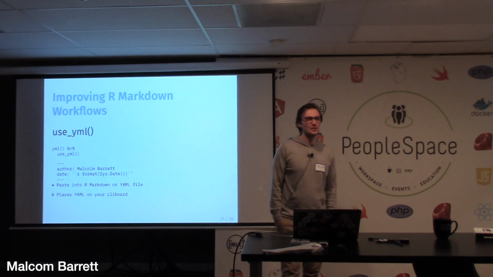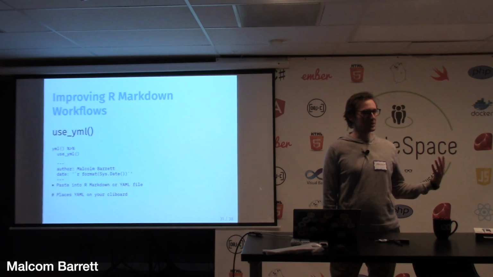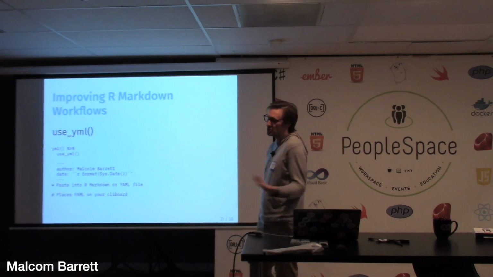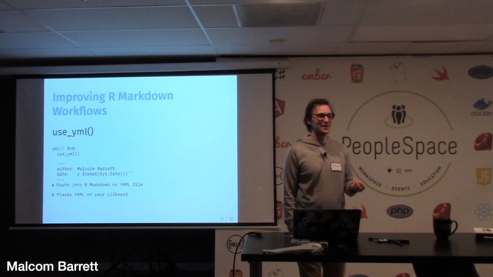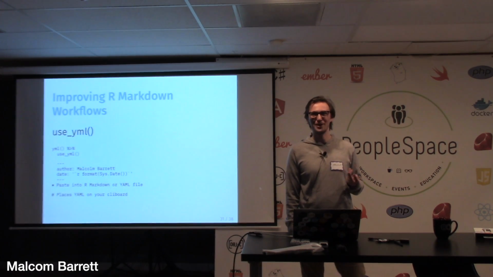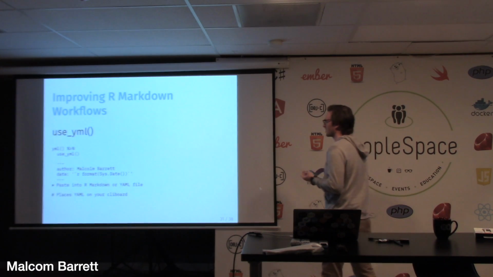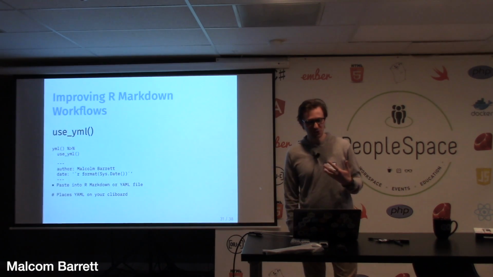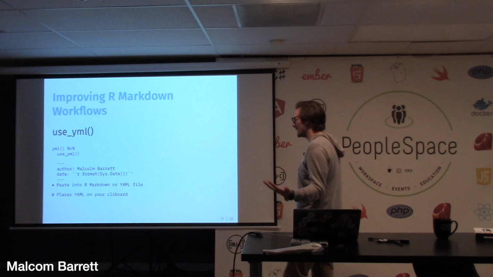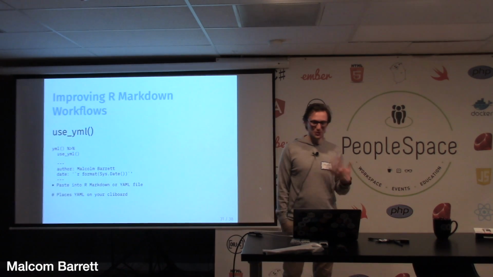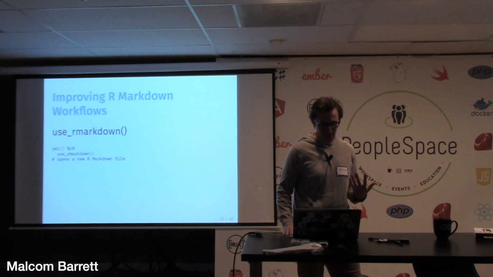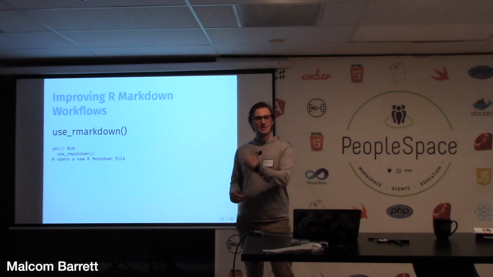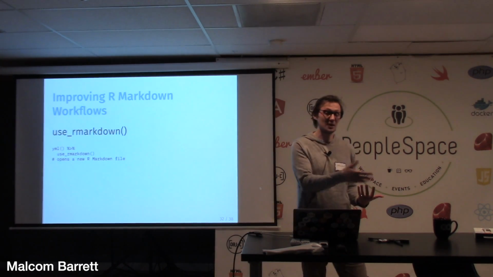So as I mentioned, you can use the output of these, right? So these YAML functions will write YAML for you. It prints pretty cleanly to the console, so you can just highlight, copy, paste, blah blah blah. But this is an R project, so I really went for it. And there are a whole set of functions for then working with this YAML in a variety of ways. So there's this function use_yaml_clip that will place the YAML onto your clipboard, which is mostly something that I'm using internally, but every once in a while it's useful programmatically. And then the really useful one is this function use_rmarkdown, which can take any of these YAML objects and will do what that add-in is doing. It's actually what the add-in is doing on the inside.